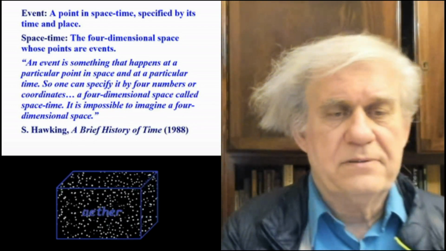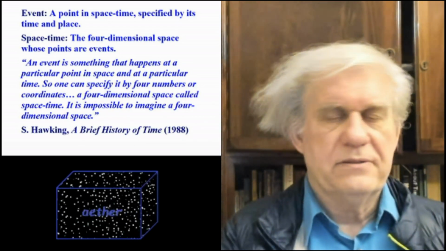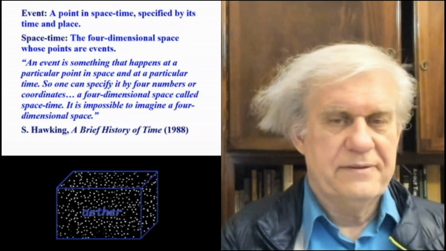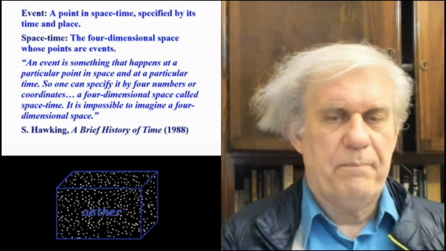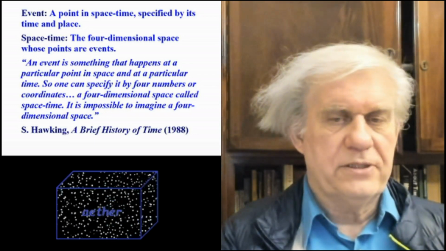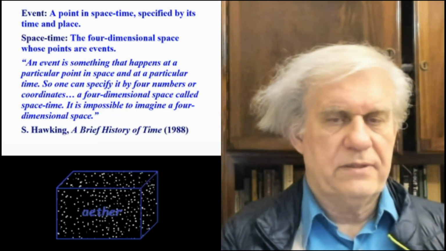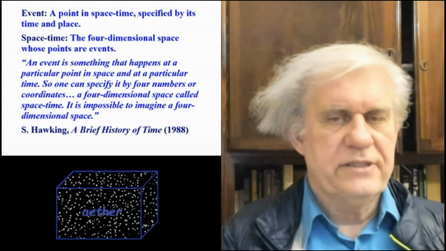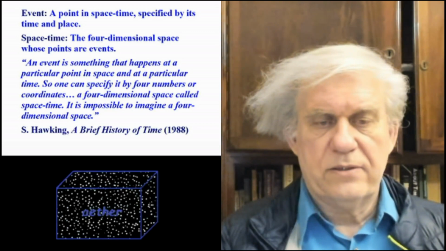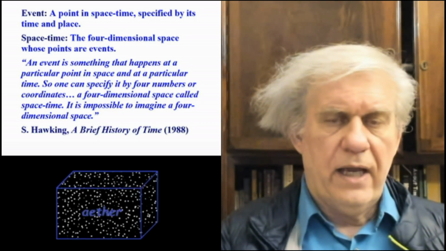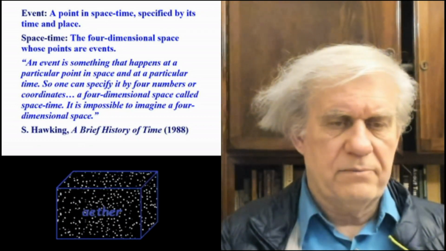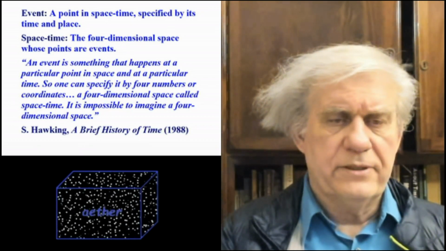It is impossible to imagine a four-dimensional space. That's called the ether. That's what he's defined. If we're talking about points in space-time, and space-time is made of points, all they did was describe the ether, which is a bunch of particles that fill space. That's what ether is. It fills or is space, because they have two versions there as well. But there you have it. That's what good old Hawking defined. And you say, well, that's your interpretation, Bill. Now let's get someone with a little more power than Hawking. How about Mr. Einstein himself?